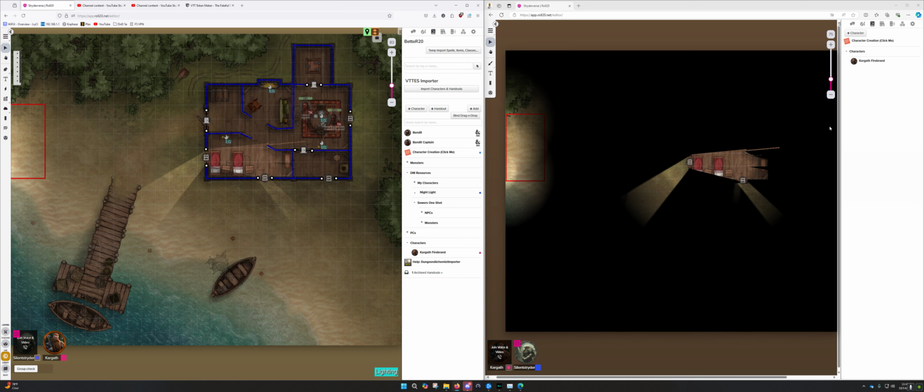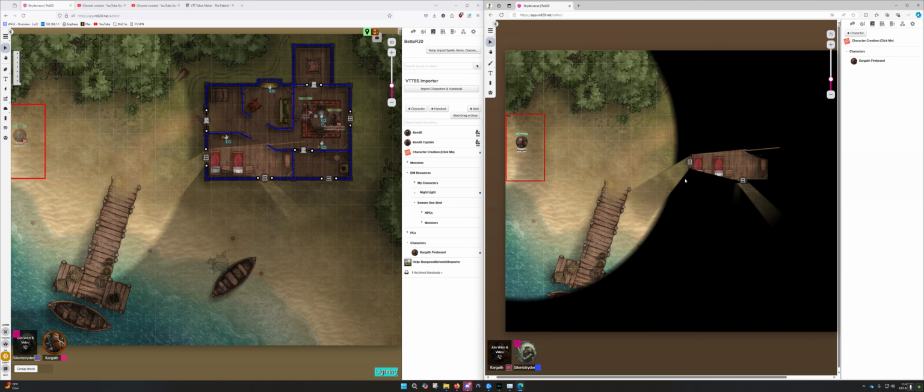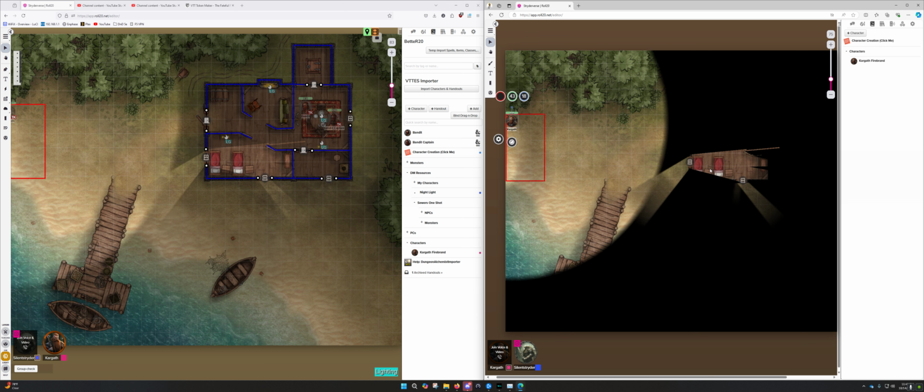Now, from the player's perspective, let's drop Kargath onto the screen. All right. He sees ahead of him, there's a house with a window. There's lights inside. The reason why he can't see this part of the house is because it's dark. It's outside of his vision range. That's where his night vision ends. I can move it and you can see the change. If he gets close enough, he sees the edge of the house. But the light inside the house is casting out through the windows, giving an intersect of what he can see and the light being emitted. And then there's light being emitted out this window as well.